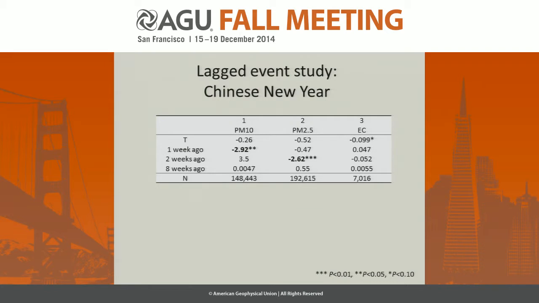Here are results for Chinese New Year, where column one shows impacts on today's PM10 in California, column two shows impacts on today's PM2.5, and column three shows impacts on today's EC or elemental carbon. Results statistically significant at the five percent level or less are highlighted in bold. T represents the contemporaneous effect, which we expect to be zero or insignificant. We look at impacts one week ago, two weeks ago, and include eight weeks ago as a falsification test. If Chinese New Year occurred one week ago, it has a negative impact on today's PM10 in California. Similarly with PM2.5, if Chinese New Year occurred two weeks ago, there's a negative effect. To put these results in perspective, average daily PM10 in California is 25 micrograms per meter cubed and average PM2.5 is 12 micrograms per meter cubed, so it's a relatively large impact.